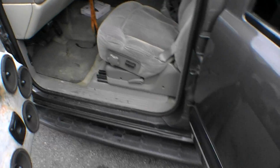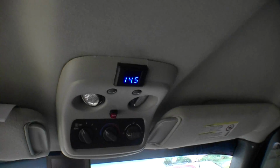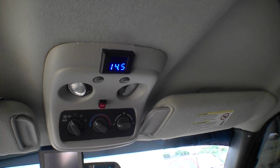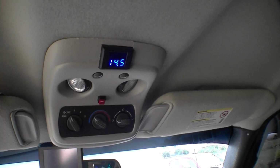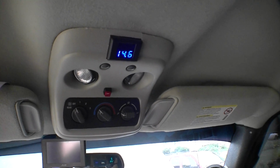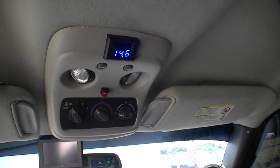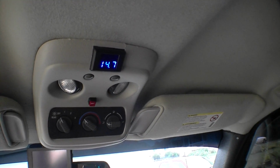Well, let's see what that adjustment did to my voltage anyway, because like I said, it's been working with just one. You heard my idle's up a little bit. Still only 14.5 though. That's it. I'm holding it right around, okay, that's 2,000 RPMs. 14.6, 14.7.